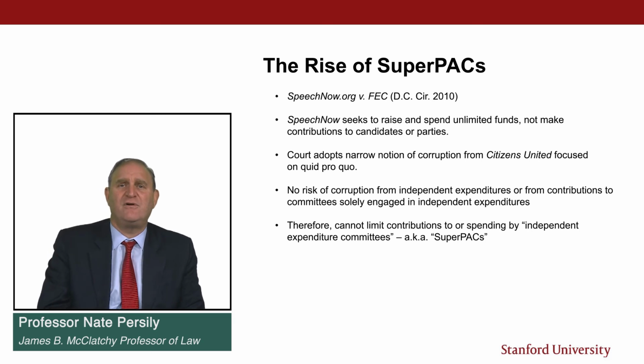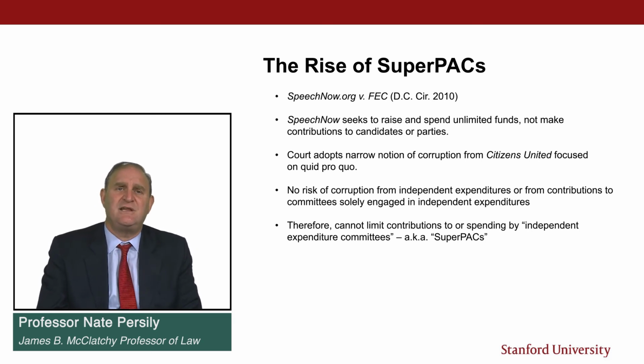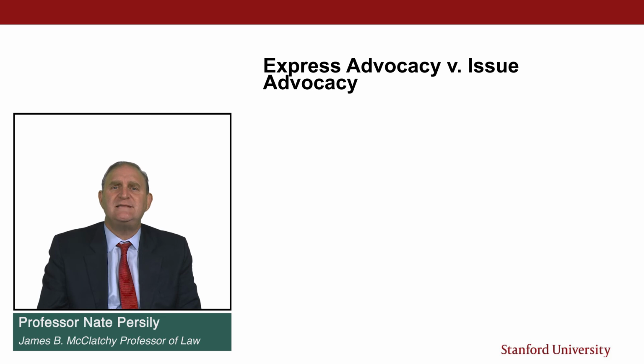So one last topic I want to cover in this lecture that will set the stage for the discussion of Citizens United is the difference between express advocacy and issue advocacy. It becomes quite important because, to the extent that we might try to distinguish between electioneering activity, like activity that specifically is going to affect an election, as opposed to just discussion of issues. That becomes important with respect to disclosure provisions, the corporate and union spending ban, which was struck down in Citizens United. It's also relevant to foreign nationals who are prohibited from engaging in electioneering communications. It also happens to be relevant to the way the internet platforms are regulating advertising.